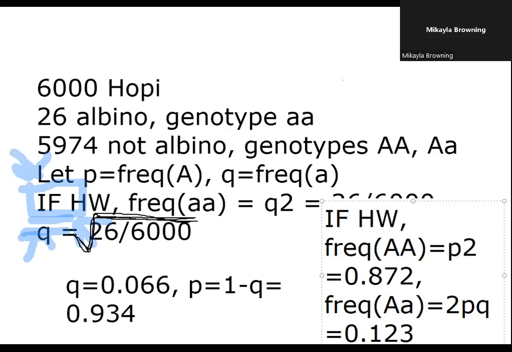Again, our solution's only as good as the assumptions that went into it. And for some reasons we've already gone into, the Hopi might not be in Hardy-Weinberg equilibrium. It is also possible that 2 of the Hardy-Weinberg conditions could be violated, but the violations are canceling each other out. Maybe albinos have a greater chance of dying, but that's made up for by the possibility that the albinos are seen as powerful and people want to mate with them. So it's possible we could have two violations, but they're working in opposite directions.